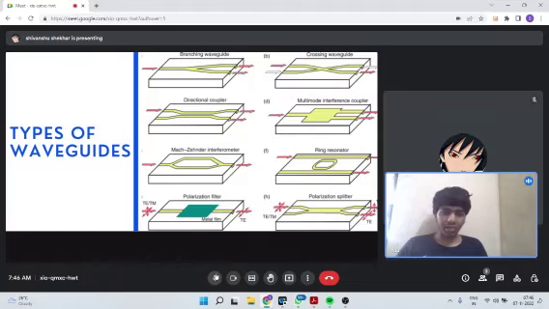Then the multimode interference coupler is something we study at a later point, wherein we'll have a better understanding of what multimode means as well as how interference works. The Mach-Zehnder interferometer is also something we'll study at a later stage. And coming to the other part, polarization filters are something wherein you would want to add a phase or some sort of angle when you're making light pass ahead. This will be studied in further detail when you want to change the Jones matrix, as we call it. So you use a Jones matrix to alter the conditions to make your light come out in a phase which is required and needed in the further stages.